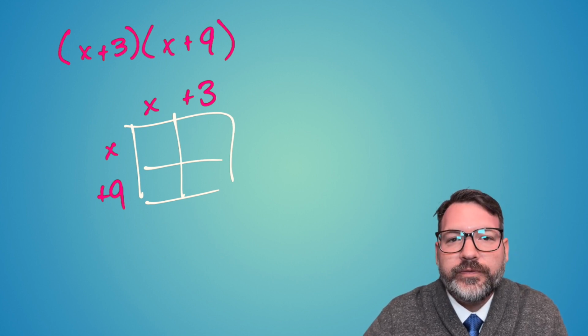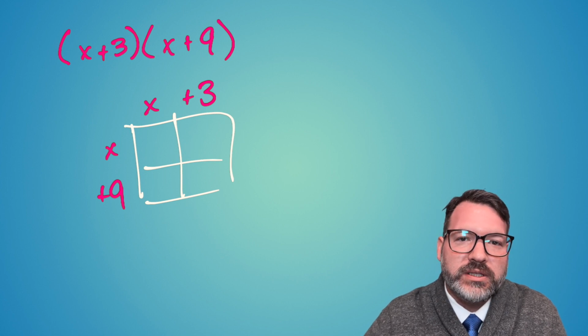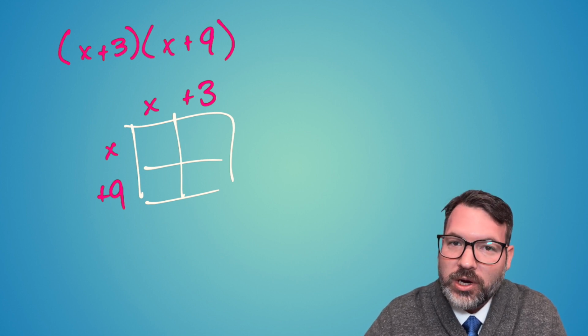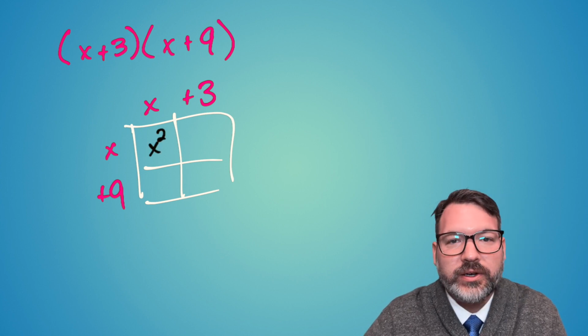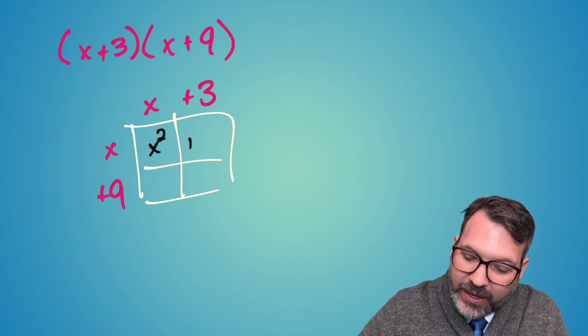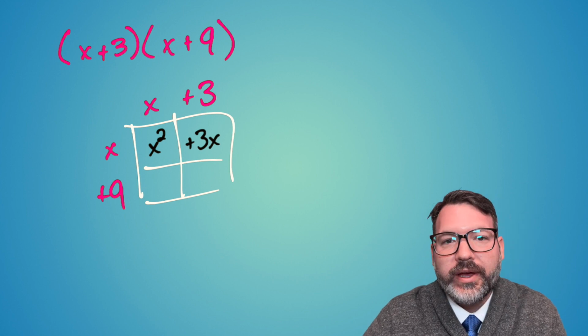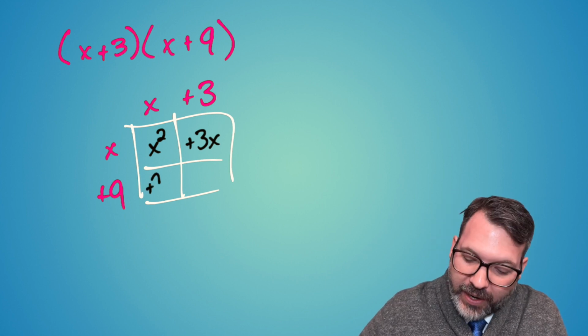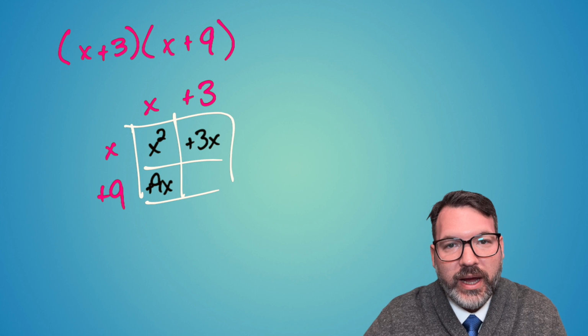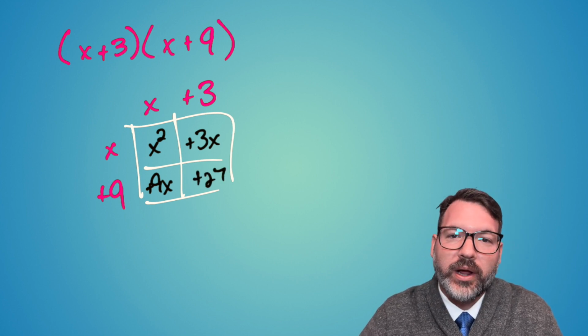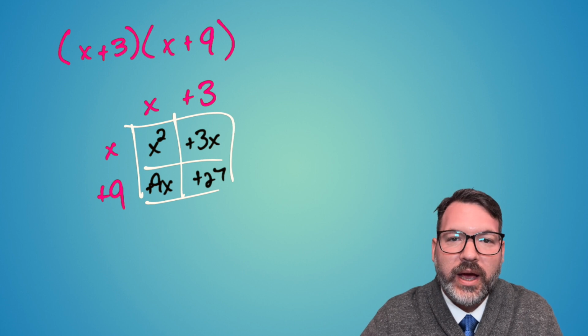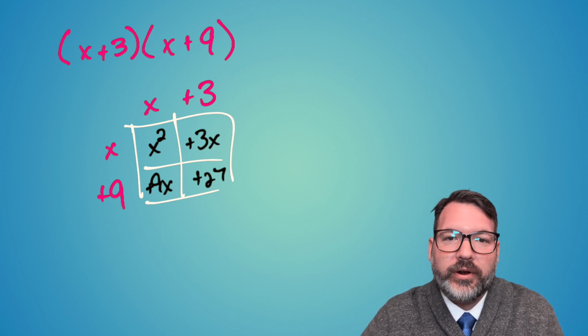From here, we want to find the area of each one of these different rectangles. This is why we sometimes call it the area model. So x times x, for example, this upper left-hand corner, is x squared. An x by 3 rectangle would have an area of 3x. An x by 9 rectangle would have an area of 9x. And then finally, 3 times 9 is 27. So that bottom rectangle we can literally think of as a 9 by 3 rectangle with an area of 27.